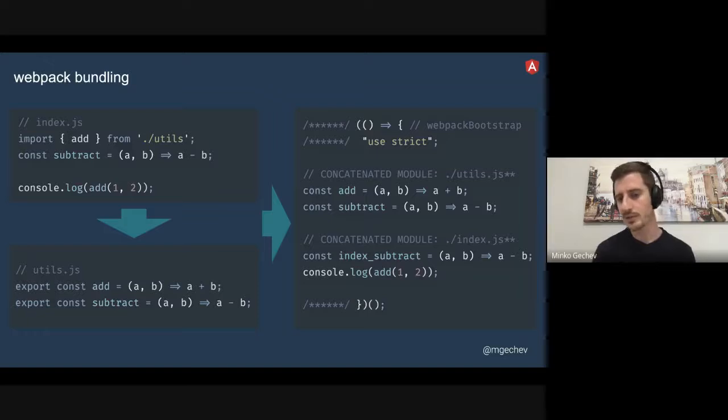So what Webpack is going to do is analyze these two files, detect this name collision, and rename one of the colliding functions by prefixing it with the name of the module. And that's it. Now, everything that Webpack did here is just to put all our functions from these two modules under the same namespace.